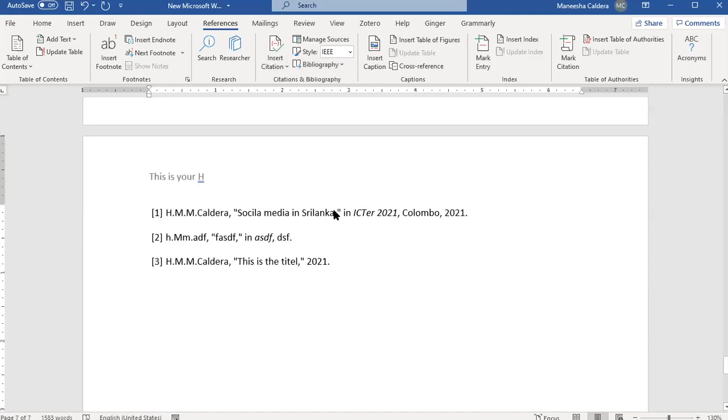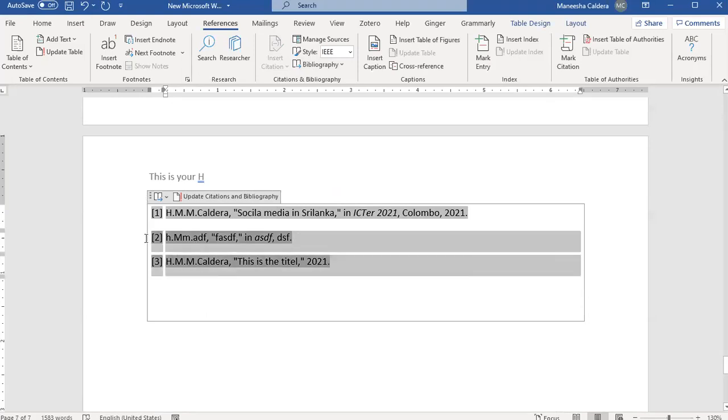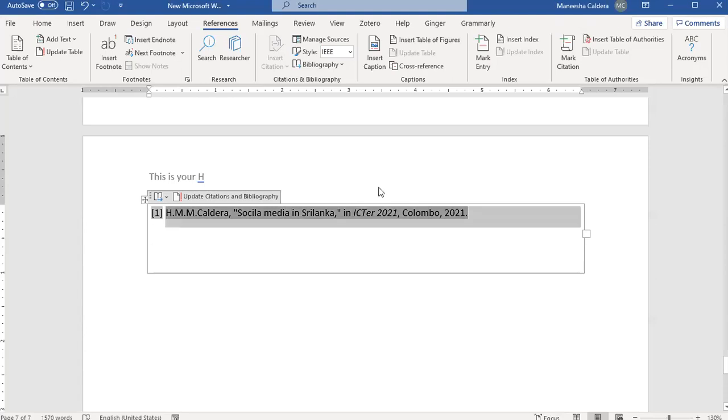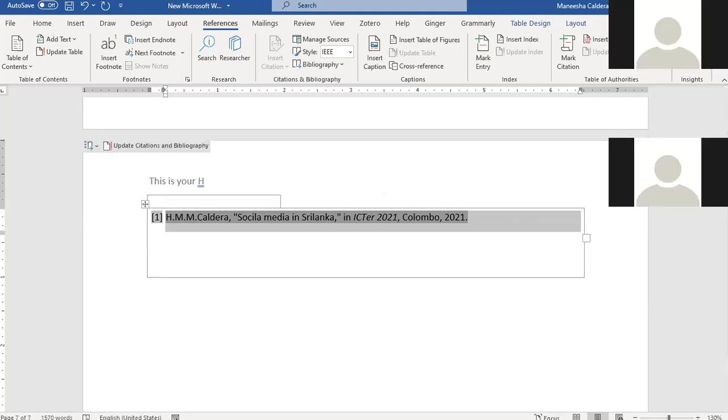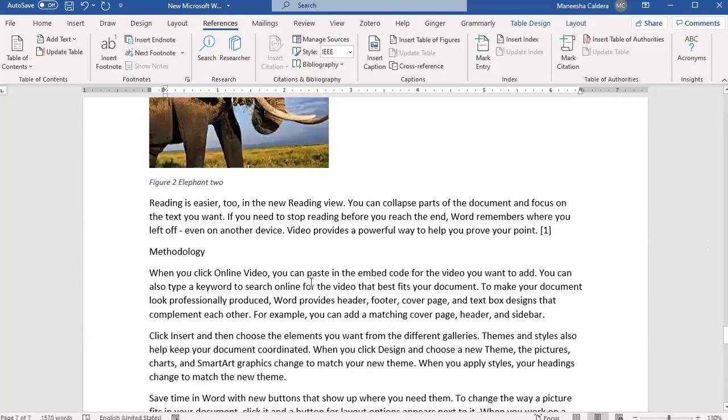Now you may see I have already added a few citations. For now I'll remove them. Right, now this is the citation that I have created. This is the information that I have put in that document. HMM Caldera, social media, IT, whatever. Okay. Now if I add another one under here, you don't have to do anything.